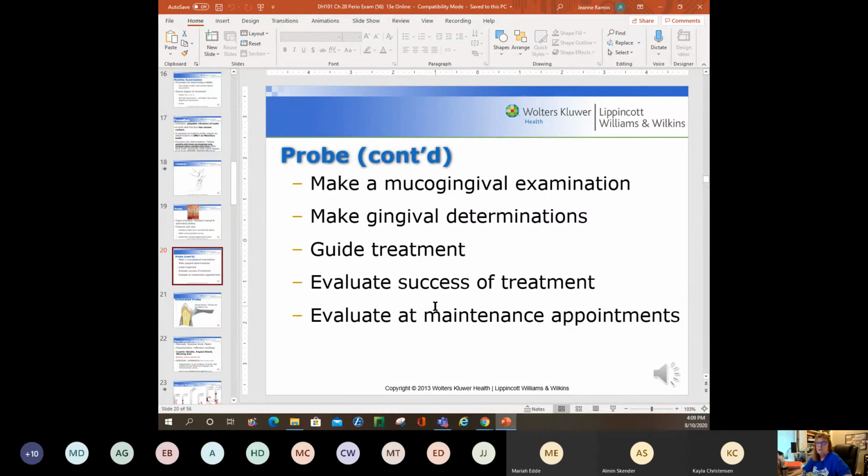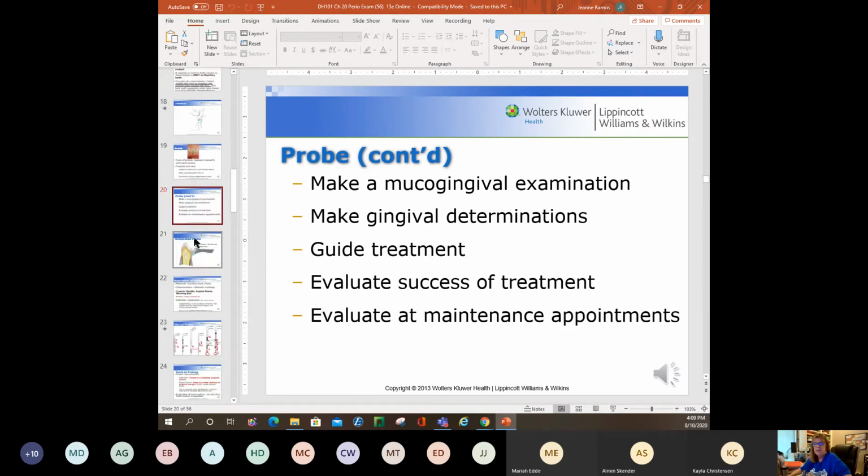You can have a person, although it's rare, but we do have them, that doesn't have deep pockets at all, but has a whole lot of supragingival calculus everywhere. They would not be an SRP patient because nothing is wrong with the periodontium, the part that's around the root. That's still healthy, and no fibers have been broken away. So it's going to determine how many months apart their cleanings are, etc.